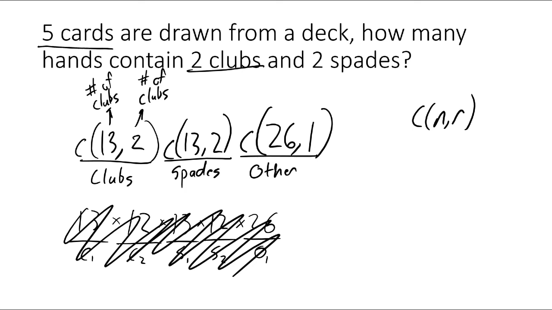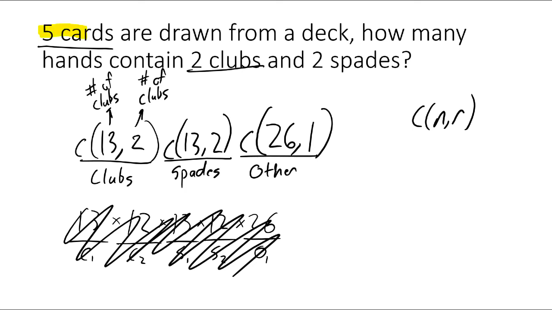Now, this is something else that you're going to notice as a recurring theme in this section. You'll often be told that we want specifics for some of the things we're selecting, and then we don't care about the others. So, for example, if we wanted a 5-card hand with all aces, we don't just have to deal with the number of ways to get those 4 aces. We also have to consider the number of ways to get that 5th card. So however many things we have to select, we should always be selecting that many.